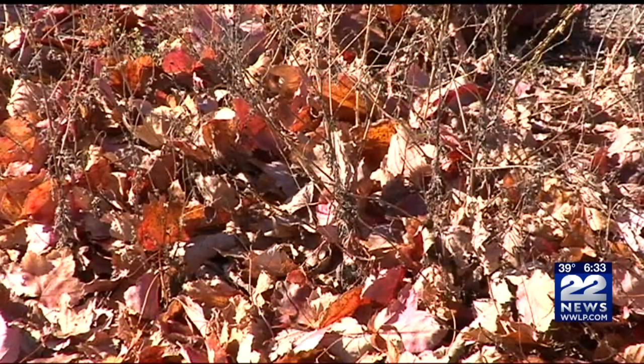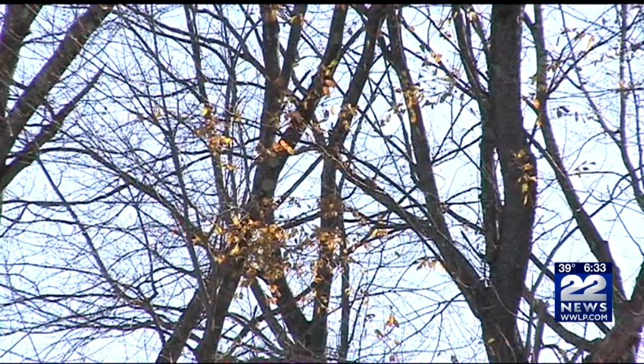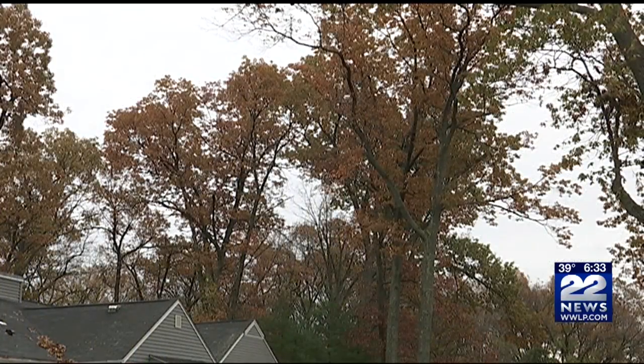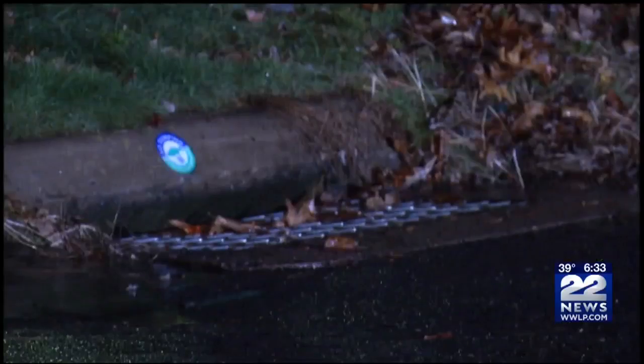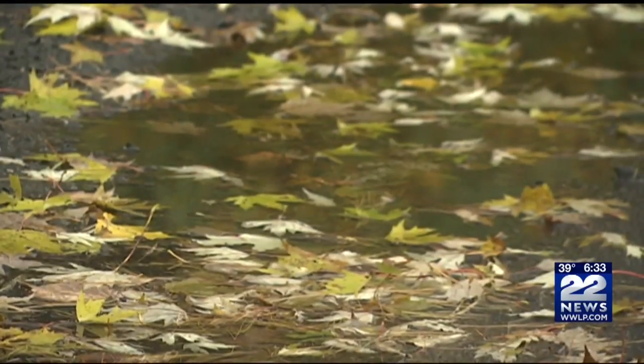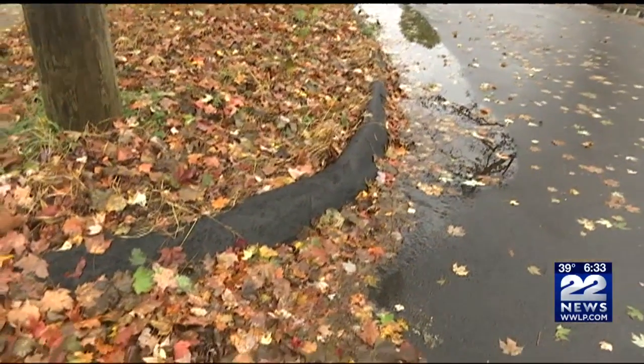It's still a moderate, steady rain coming down, but this is the time of year when leaves can become an issue. Heavy rain and added winds can cause trees to lose their leaves, which can make for some slippery roads. Wet leaves on the road can cause your car to slide, so it's important to drive slow and leave some extra room between you and the car in front of you, especially when it's raining like it is this morning. The combination of rain on wet roads and the wet leaves can make your tires lose contact with the road, and that could be just as dangerous as driving on ice.